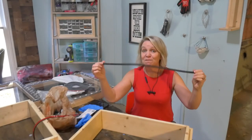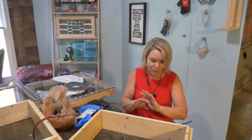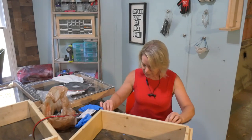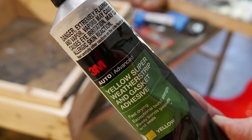My weather stripping finally came in, so I'm going to get this attached and get the rest of this box put together. It already comes with adhesive on the back of it, but I am adding in some of this 3M gasket adhesive just to really make sure it stays on there good.